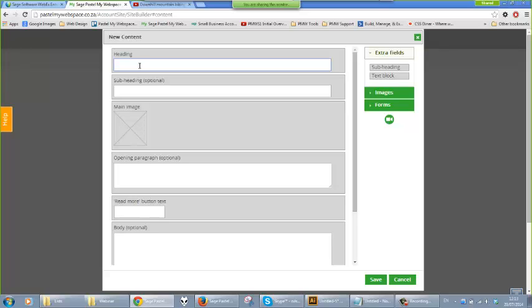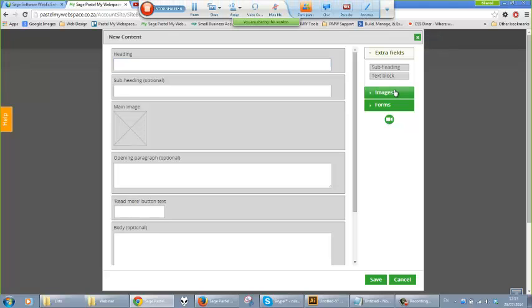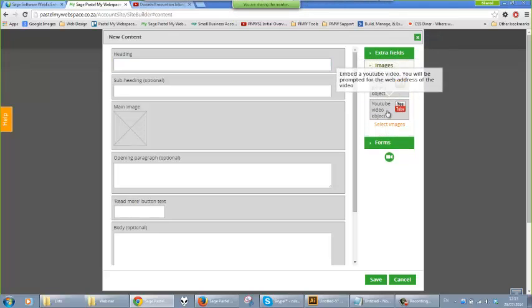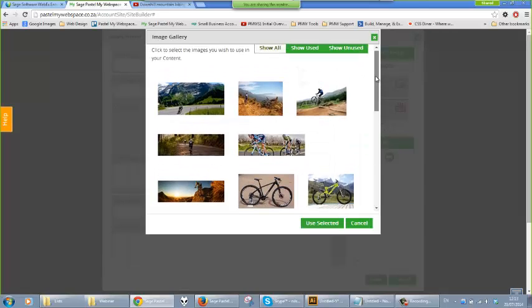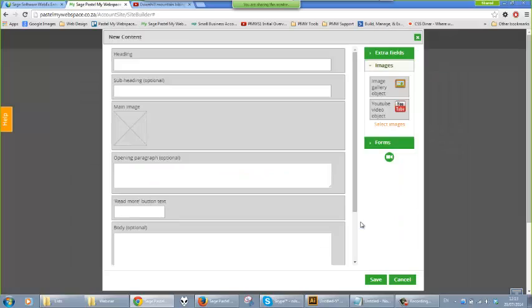Now, let's have a look at my images here. What images have I uploaded? I'm going to create a mountain bikes for sale section.